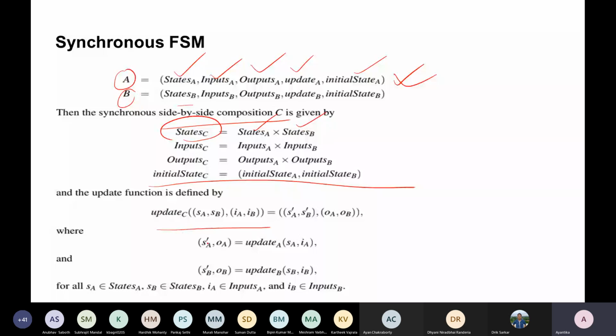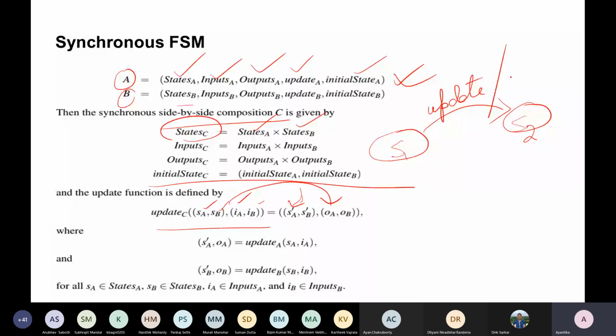See, this update condition of C is defined with the states SA and SB, along with their associated inputs IA and IB, and they are getting mapped to some states. That is general, right? Because whenever we define a state 1 to state 2 transition, we consider this my update function maybe, and this is my output, and then I am moving to some output state. So there are two things. Output means actions, where we are setting some output values, and this is the state.